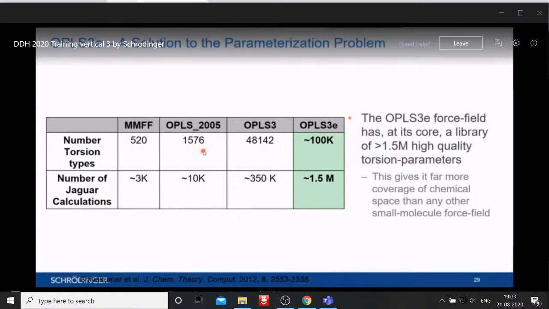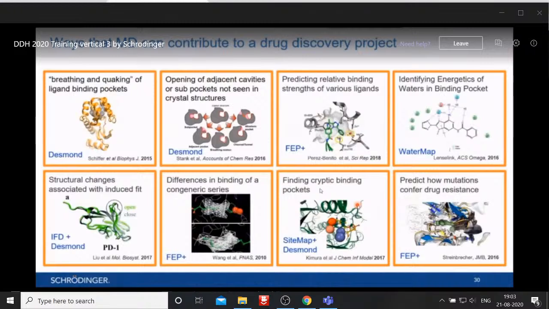So as you see, there are very few torsions present in it, but with OPLS 3E there are more than 100k, meaning 1 lakh, more than 1 lakh torsions, which will almost cover all types of molecules, whether these are natural products, macrolides, normal organic compounds, organometallic compounds, or any other. So most of the things are covered in the OPLS 3E force field. That is why we always suggest you use the OPLS 3E force field to get reliable and easy results. All these things are possible because of that robust force field called OPLS 3E.